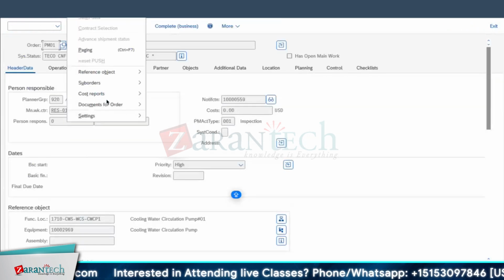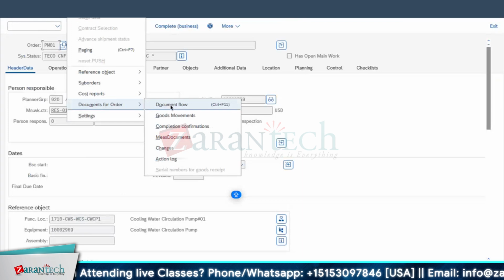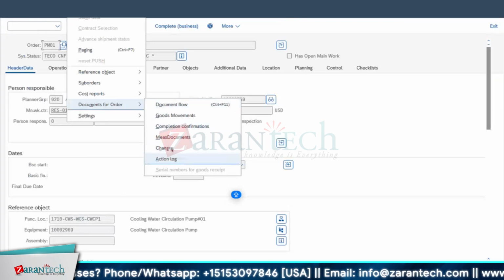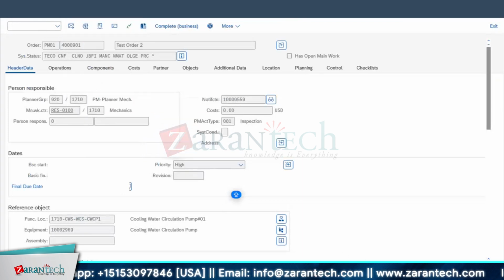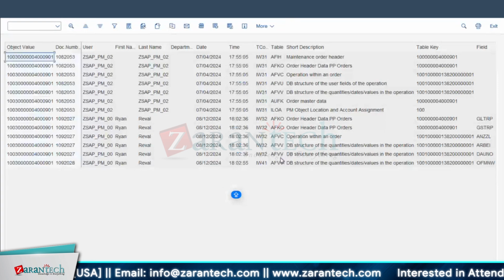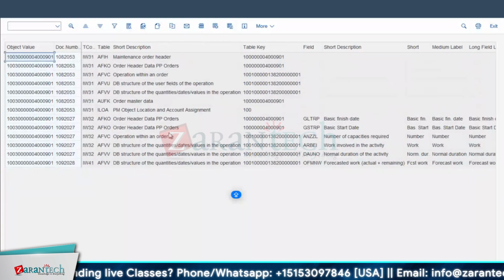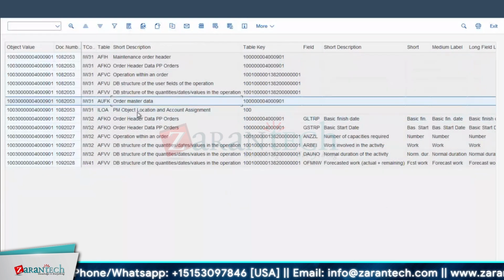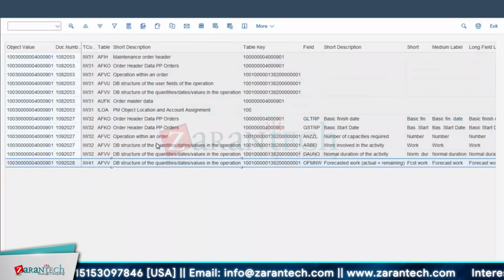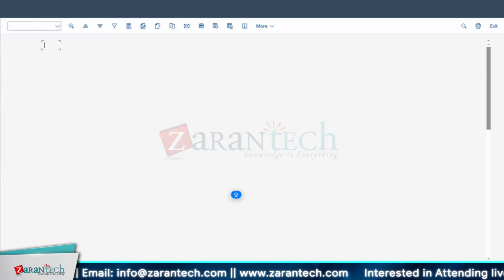From there again you go for extras, documents for order. In this order, go for your changes. Here you see anything is there. Because I understand the rule is created even before I put the actual, right? Rule will be created once you adopt that particular equipment.